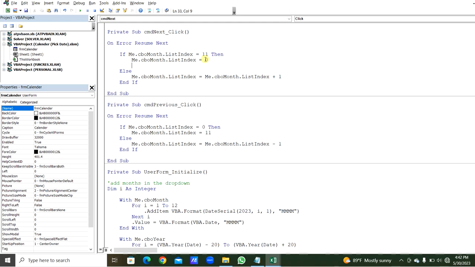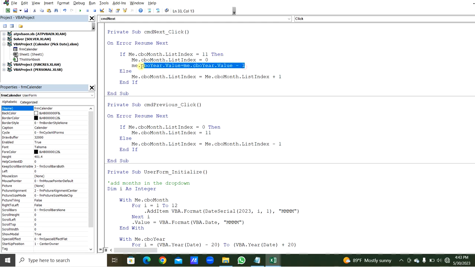If it is 2023, it has to change to 2024. So we will put me.cboYear.value will be equal to me.cboYear.value minus 1. The 1 year has to be reduced.